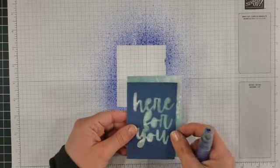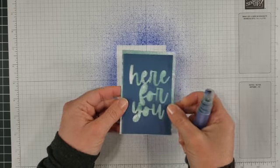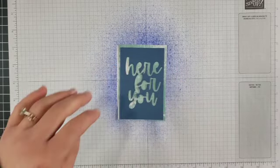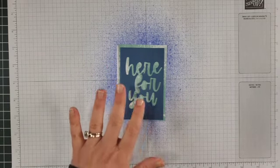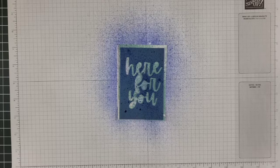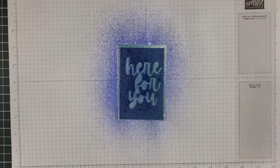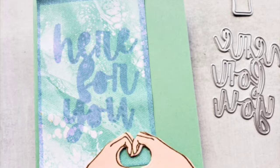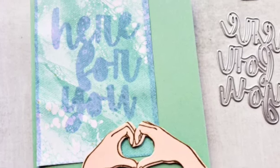So here's another idea, is to use the negative space from around your die cut. So depending on what your die cut is, this may work or it may not. This one I'm not holding in place, so I'm going to be really careful to hopefully not spray too hard and shift it. So there is a second one.